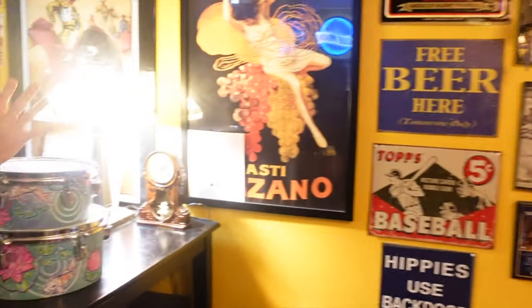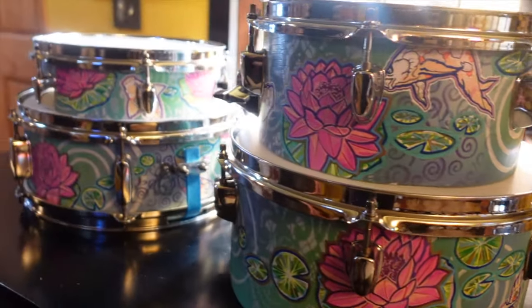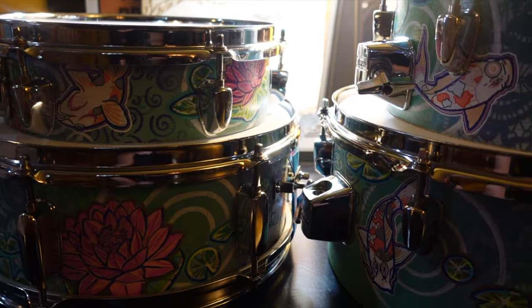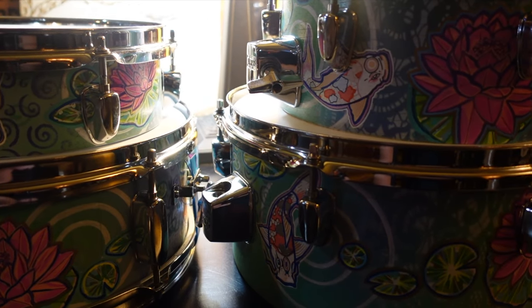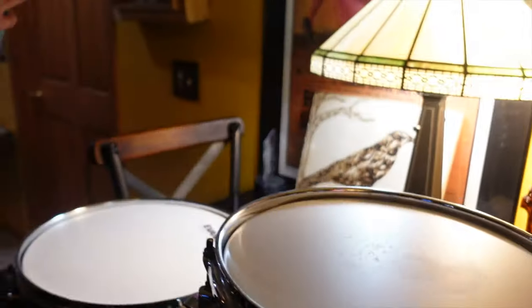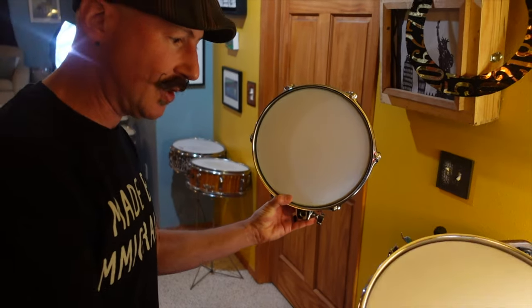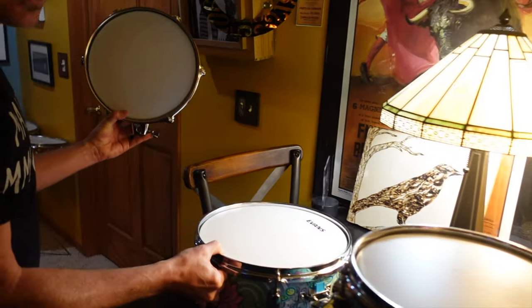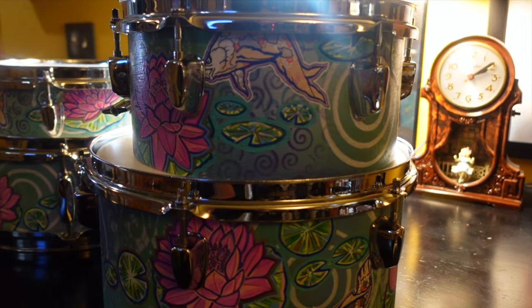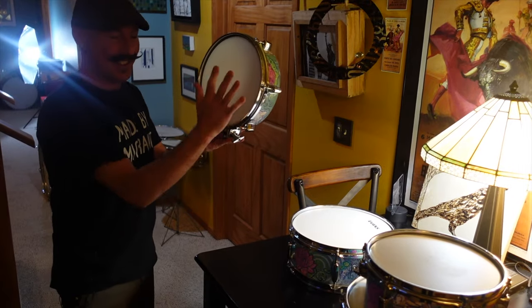Yeah, here's a collaboration I did with this artist in Boston named Savage. She's a great painter. I cut down the shells and sent them to her, and then she did this beautiful artwork on it. Sort of like a mini kit. This is actually the kick drum. So I kind of painted the inside, and then it's just a little snare, and then these are the toms. So it's like a little micro kit. I've always wanted to do a little tiny kit. And this is the kick drum in it. You know, it sounds good.